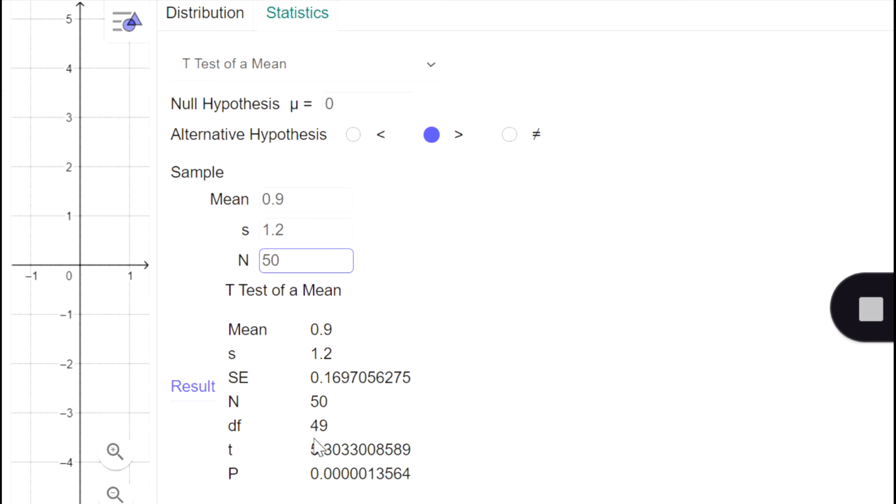I have it set to 10 decimal spots. If you wanted to, you can change that. If you have it set to like 4 decimal spots, this p-value would be 0. I changed it to 10 decimal spots so I could see a number that was not 0.